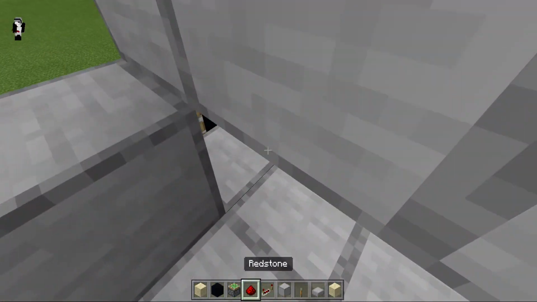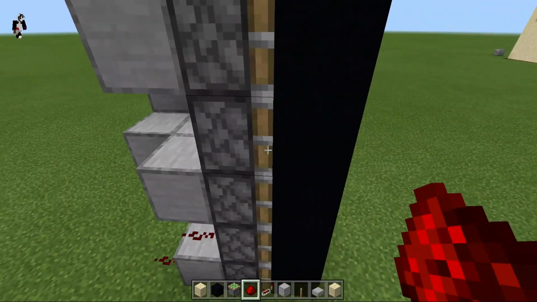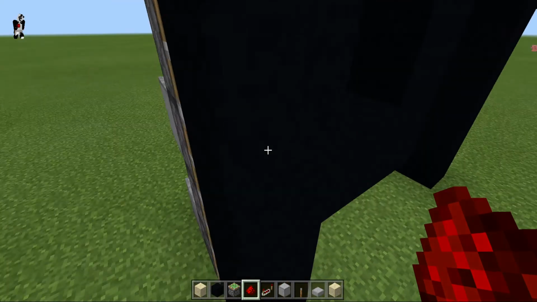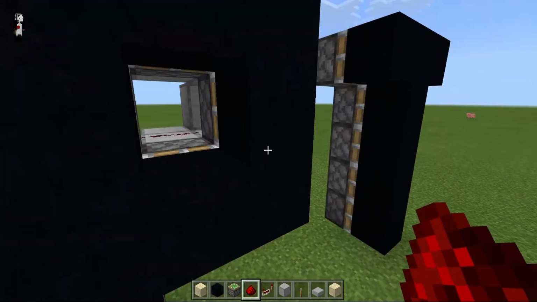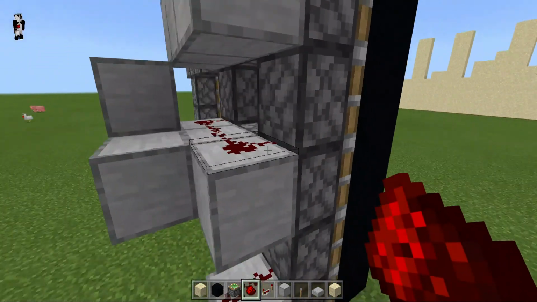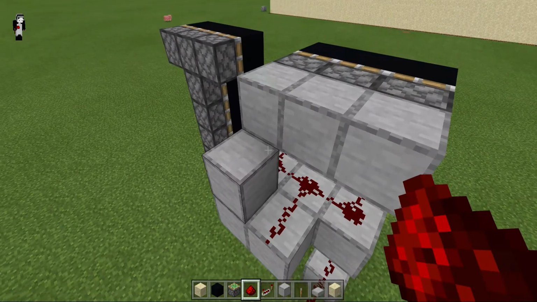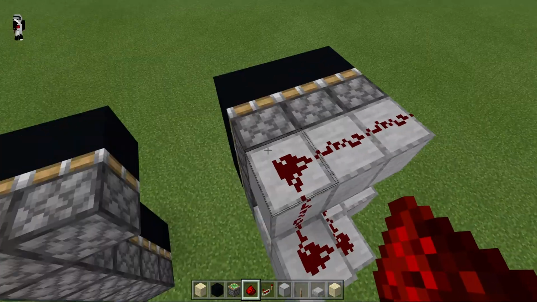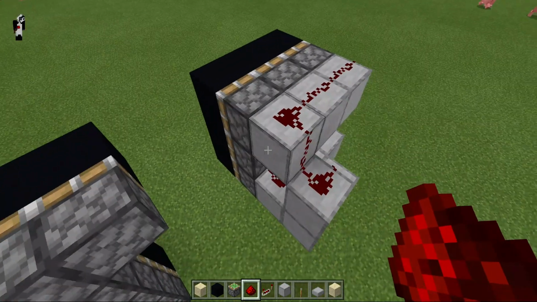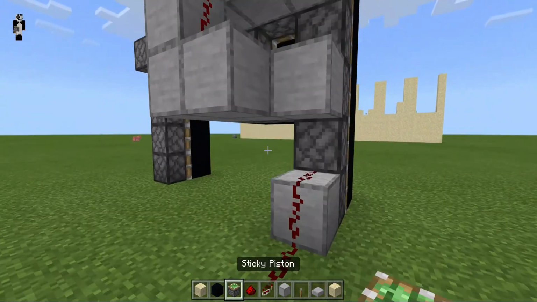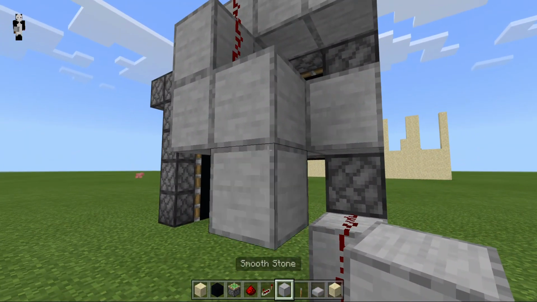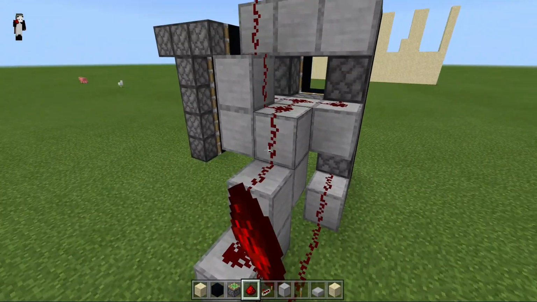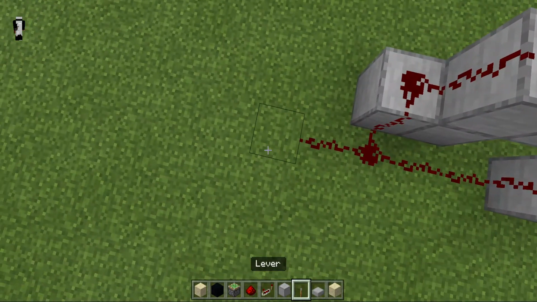Say if I wanted to do this, with this line here, that will activate them blocks there, and that one. Then you can use a little staircase to go up to the top, and remember that this redstone line will be powering them blocks, powering them pistons. Then all I would need to do is staircase this down. You could use slab towers, but slab towers do get a bit more complex. So if you're a beginner, start off with these staircases.